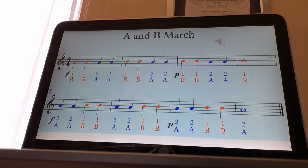Fantastic. Hopefully that went really well. But if you need to do it again, then just rewind on the video a little bit and you'll be able to play it a few times until you get there. It just takes a bit of practice, that's all, okay? So I'm going to move on to the next tune we're going to do.